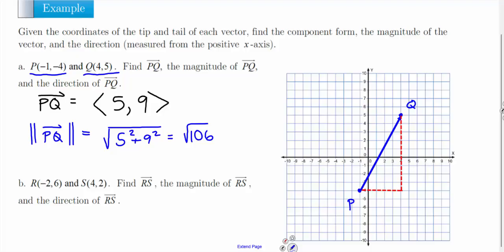So the angle theta I'm looking for is this angle here, which again, if you were to pretend that this is at the origin, is going to be the same as this angle here. Okay, so how would you find that theta? Kenneth? Inverse tangent. Of? 9 divided by 5. Yeah, so everything comes back to writing the component form first, and once you have the component form, then you can find all the missing pieces. Okay. Any questions?